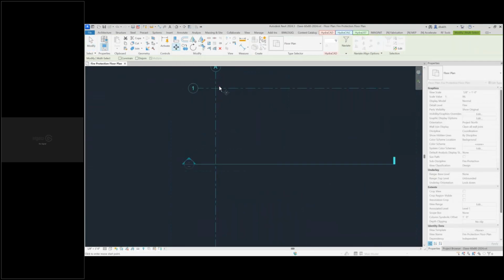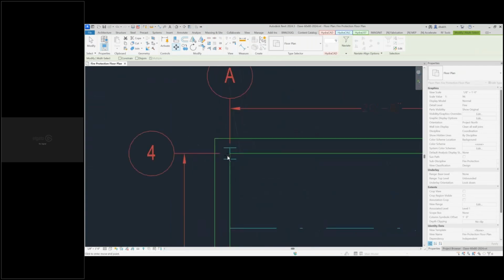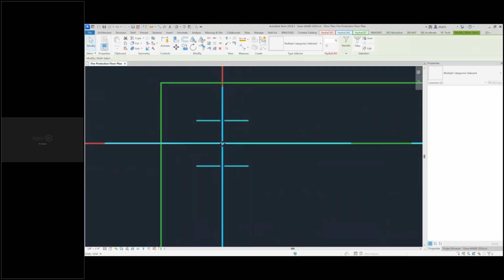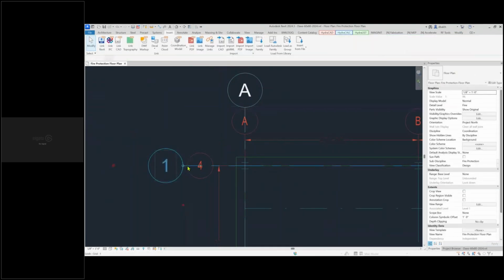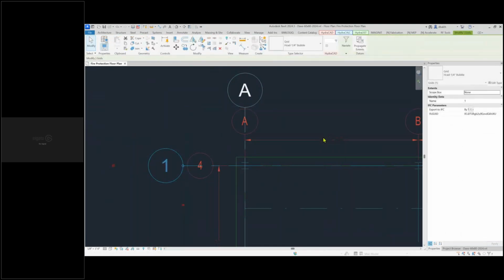And then zoom in so you can pick right at the intersection, and that was natural. It highlights that you're at the intersection of A1. So click there and then zoom down to the building and find the intersection in the upper left-hand corner of the building. And click there. And what they called 4, we're calling 1. If you click on the 1 in the bubble, yeah, and click on it a second time, it should light up like it's going to let us type a new number. Yeah. And let's type 4 in there.